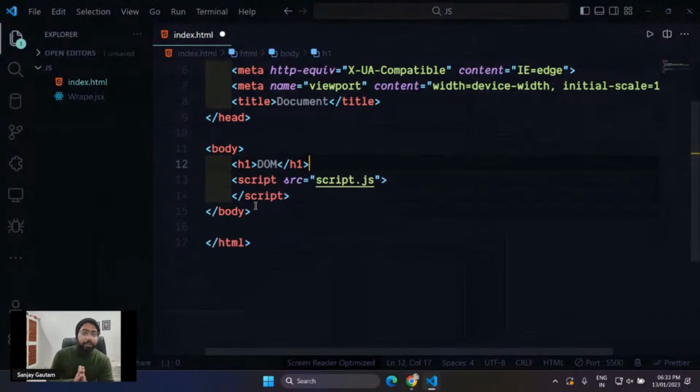And today we are going to update our HTML by using our JavaScript. So we are going to change the styling. We will also be updating the text and all, and we are going to do a lot of stuff. So it's going to be a really exciting day for us.